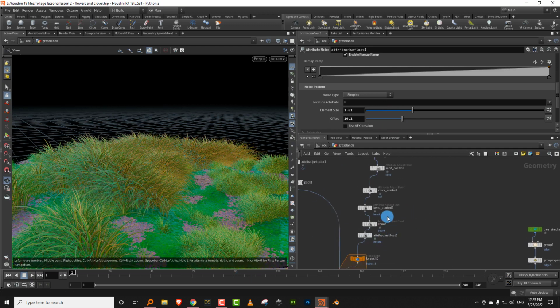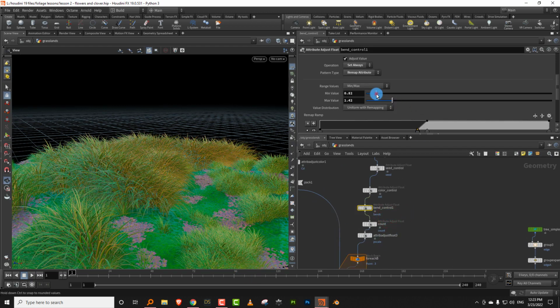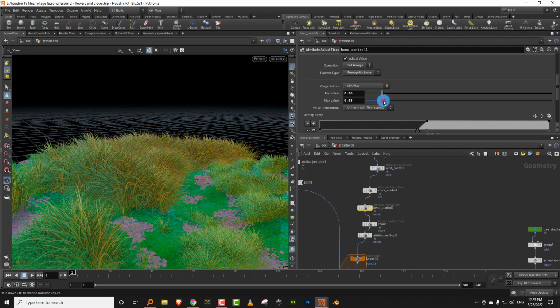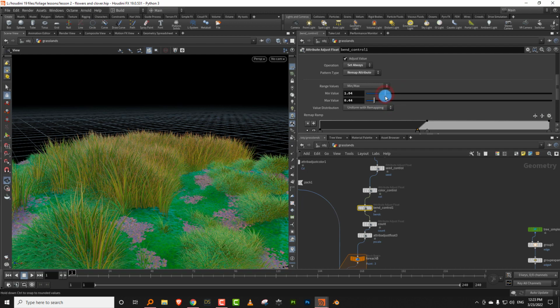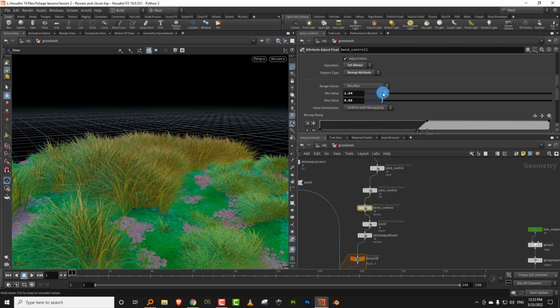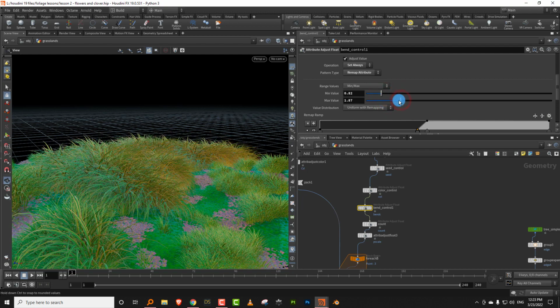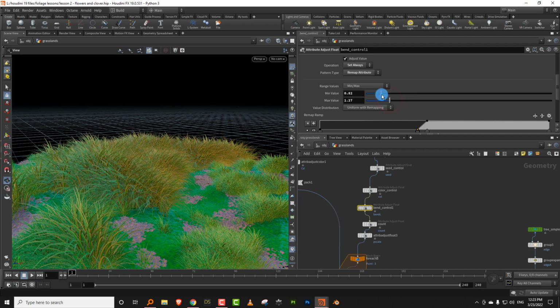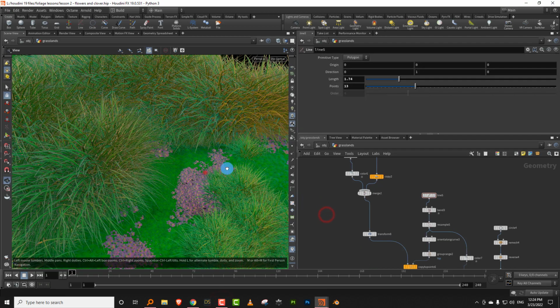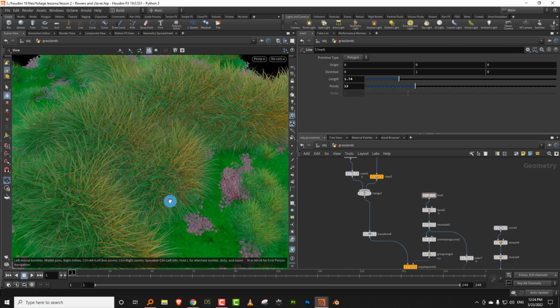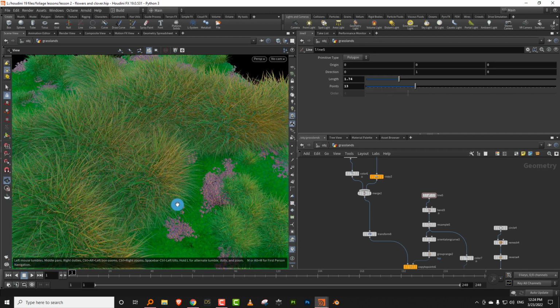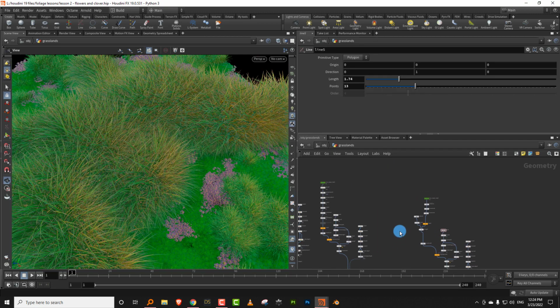If I want to adjust, I can adjust the bend a little bit, so they don't bend as much. Or maybe the smaller ones can bend and the bigger ones bend a little bit. So you can adjust this however you want. Okay, so that's pretty much it. The next lesson we'll make taller flowers, but other than that, this file is pretty much done.